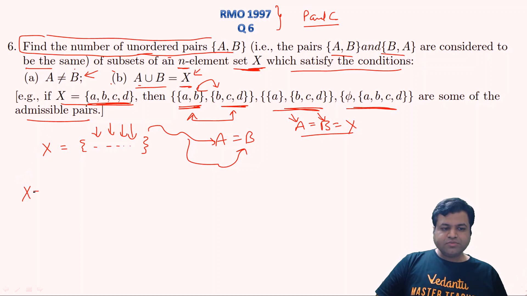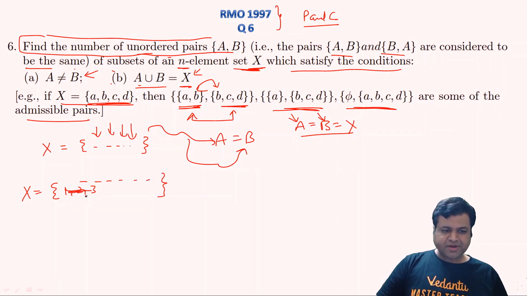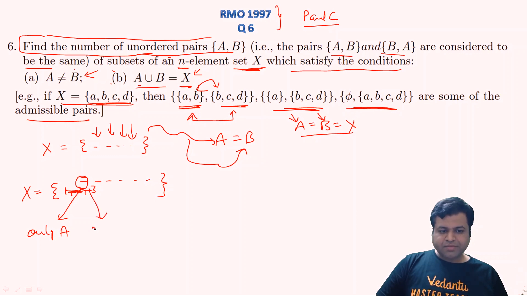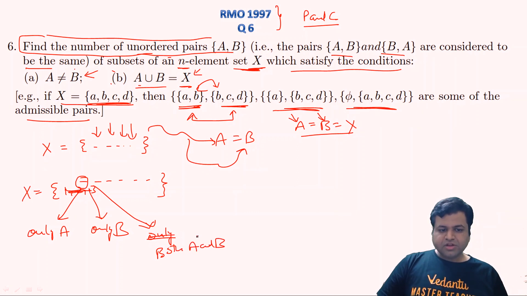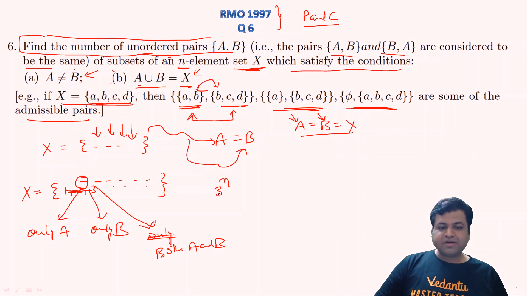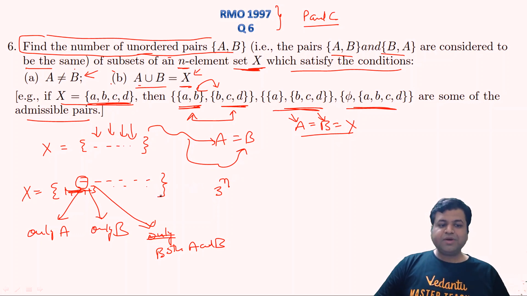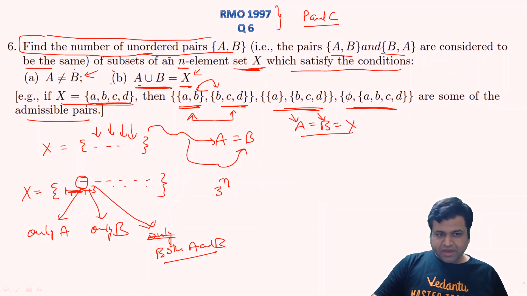Now let X have N elements. Take one element — it has three options: it can be placed in only A, only B, or in both A and B. Since there are N elements, the total number of ordered pairs satisfying A ∪ B = X is 3 × 3 × … × 3 = 3^N. These are all ordered pairs where every element is present in at least one of A or B.